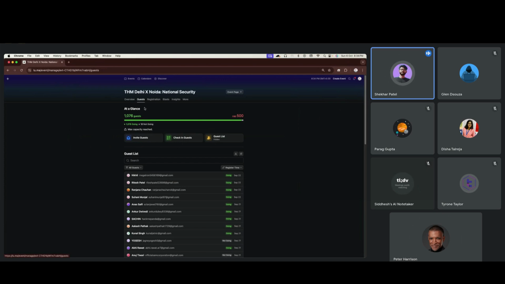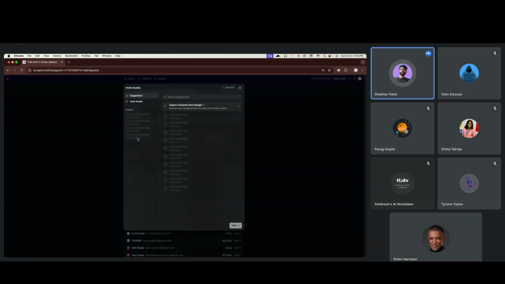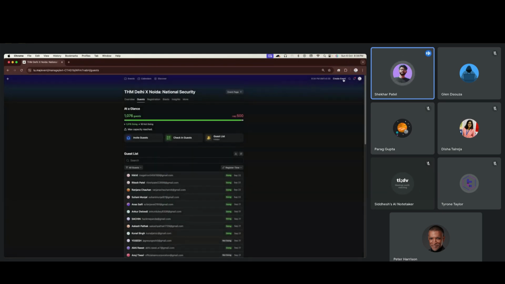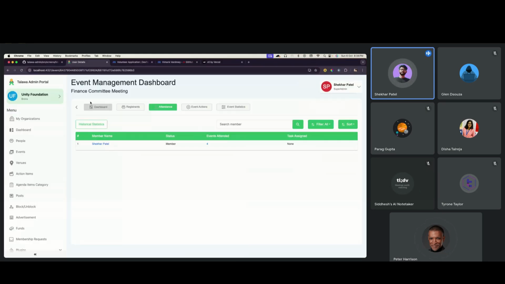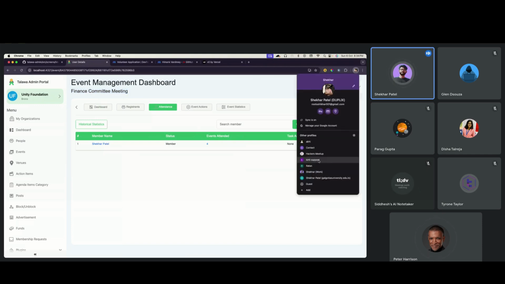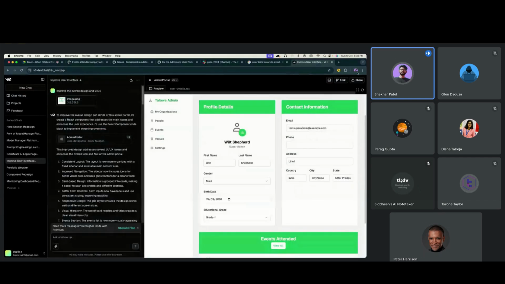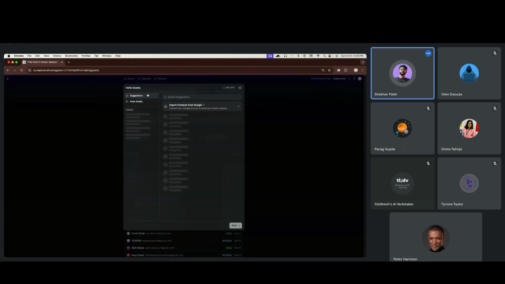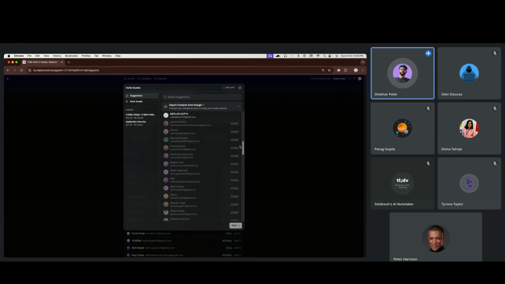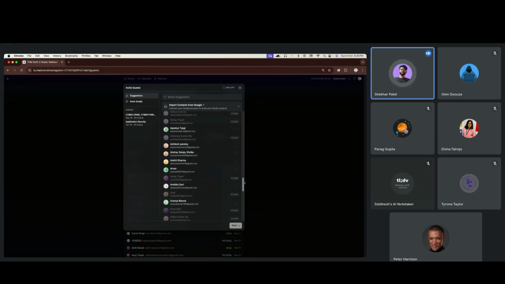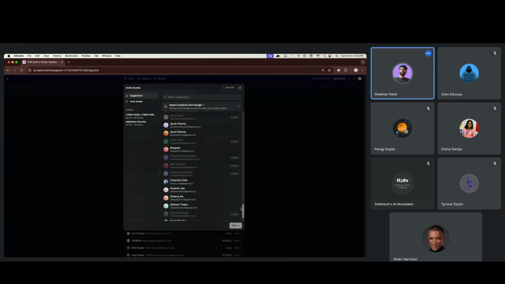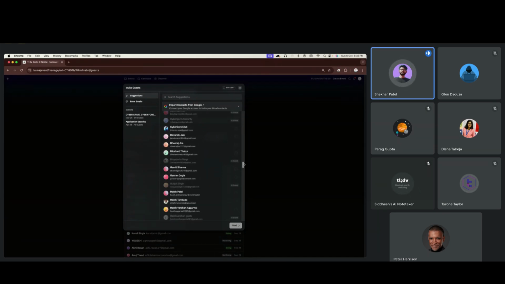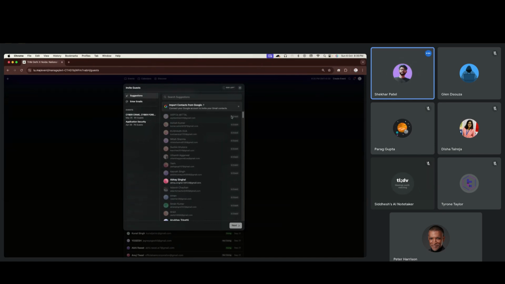It has the section of guests, the invite guest thing. What invite guest does is, if an organization has hosted previous events, like this finance committee meeting under the Unity Foundation, it has the members, and it has the registrants or attendees who attended the event previously. For increasing the head count in the event and the marketing for our upcoming event, we can add an invite guest modal, where we will get the list of all the people: they came for the event, they haven't come but we have already sent it, or they have registered for the event. All the list of the event's members can be seen here, and we can directly click on them.